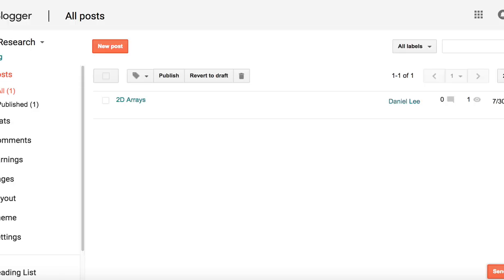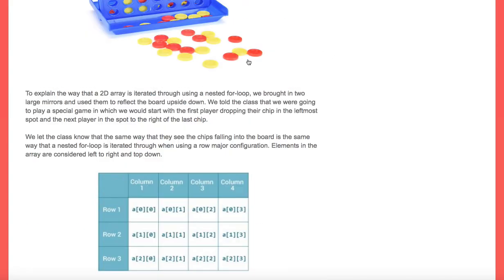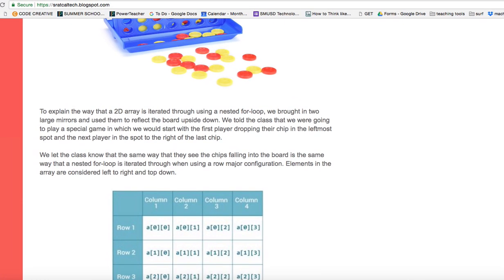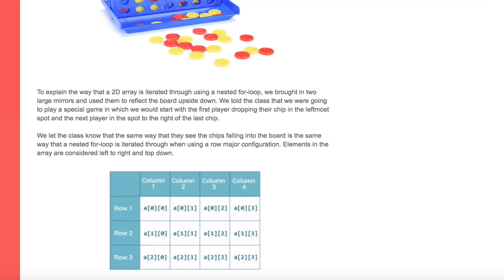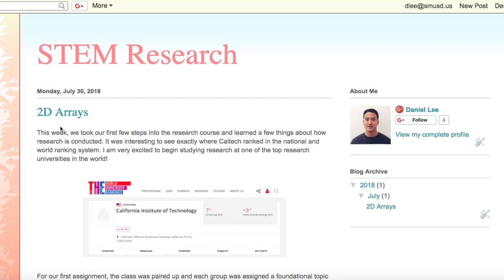And so now you might be thinking, okay, well, I want to see an example of a blog entry. And so if you go here to my sample, it's sr@caltech.blogspot.com. You can see that I have an entry for what I did, and let's say the 2D array entry was like the central assignment.